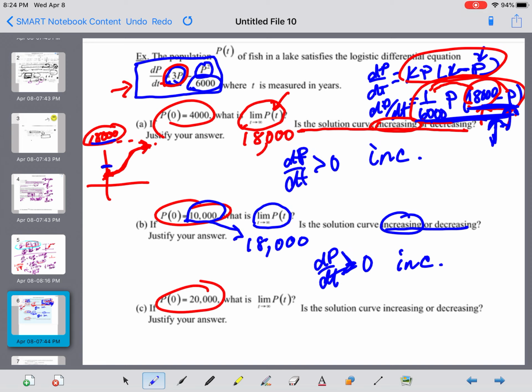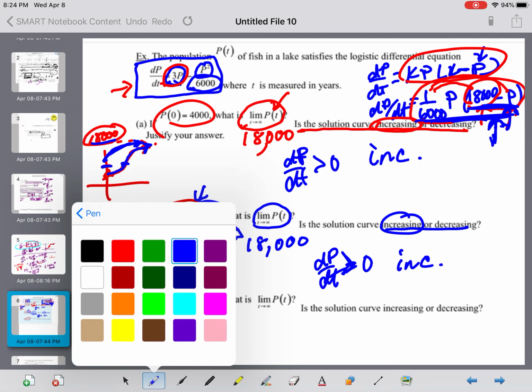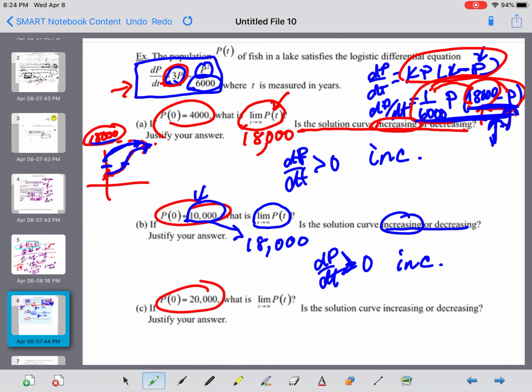So here's 18,000. Here's half of 18,000, which is 9,000. On this one, they put in 10,000, so it didn't have much room to grow. It leveled off pretty fast, and that one would only be concave down, whereas this one is concave up to 9,000 and then concave down. So let me talk about that for a minute. The point of inflection, the greatest growth rate, it'll be growing the fastest at half the limiting factor. So I already knew my point of inflection would be this halfway point at 9,000, and this is my carrying capacity. So it's concave up before and concave down after.